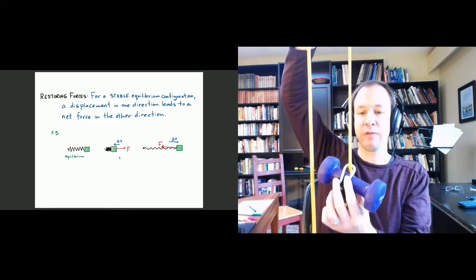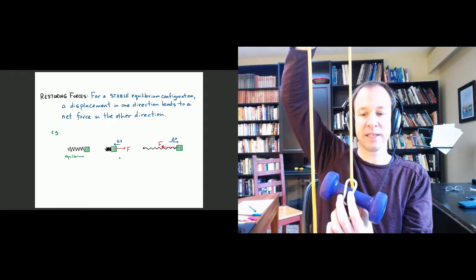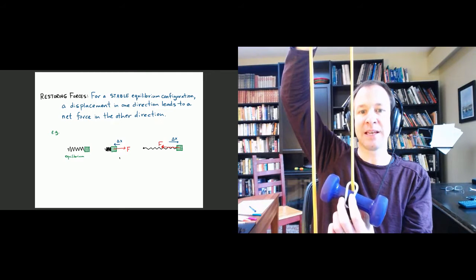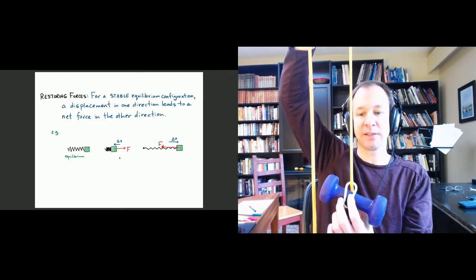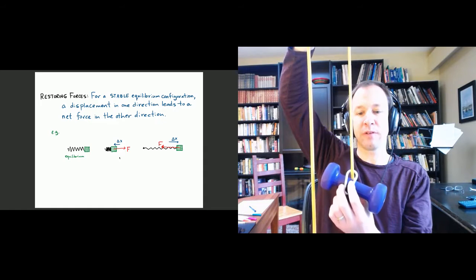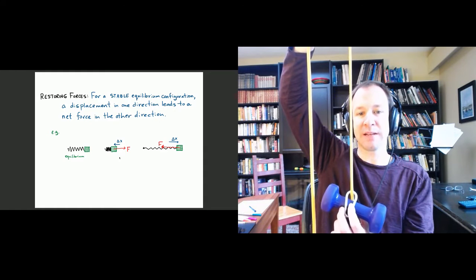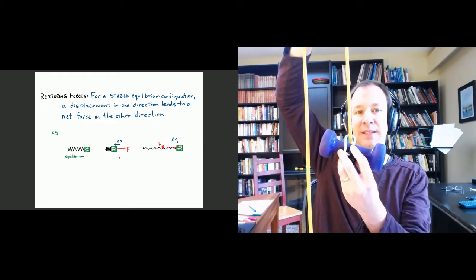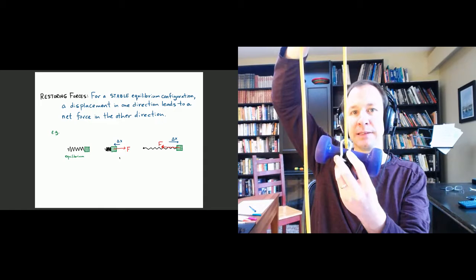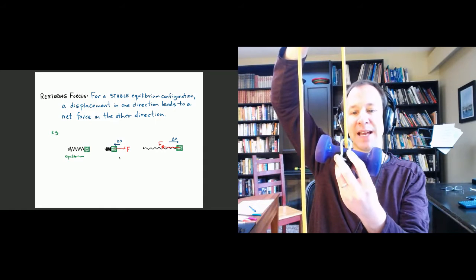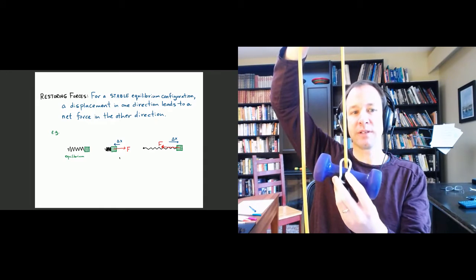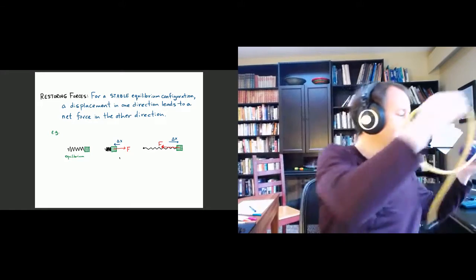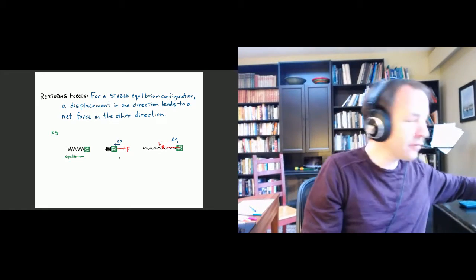And now if I move the weight downward a little bit, what happens is that now the force of gravity is the same, but the force of the band is a little bit more because it's stretched out. And so we have this net upward force if I were to take my hand away. And similarly, if I move it up, then the force of gravity is the same, but the force from the yellow exercise band is less. And so if I were to take my hand away, there would be a net downward force. Okay, so that's the basic idea of a restoring force.